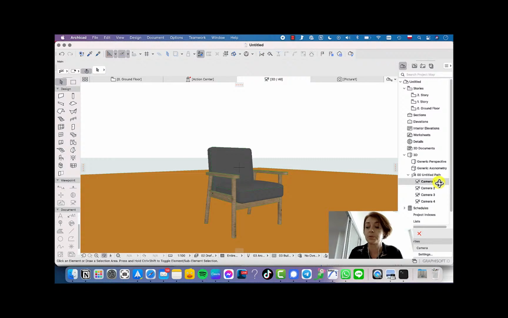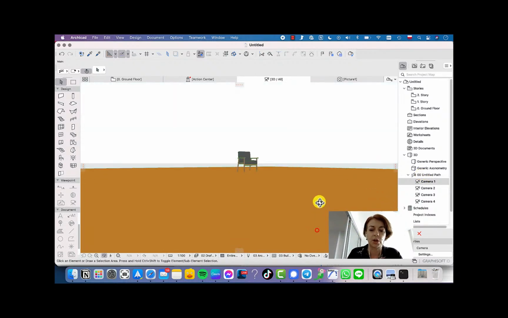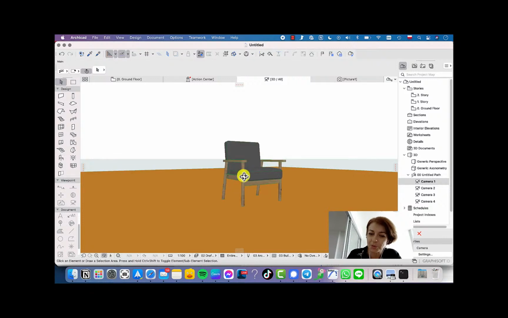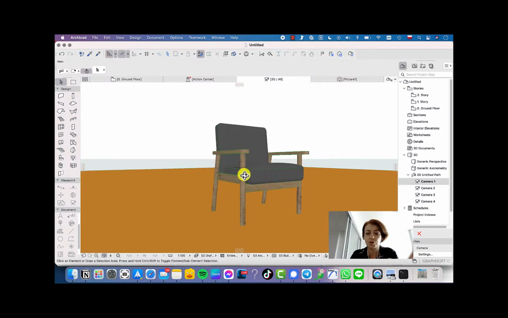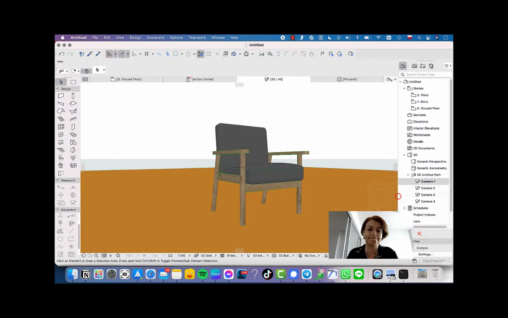Because when I click on camera one, it looks like I'm flying above this chair. I don't like it, so I prefer to have something like that. You made some change, you moved from the left to the right side, changed the viewpoint. Then click on the camera in the navigator or with the right button on your mouse, and you have modified this camera to the current view.